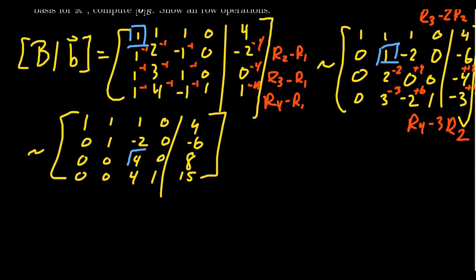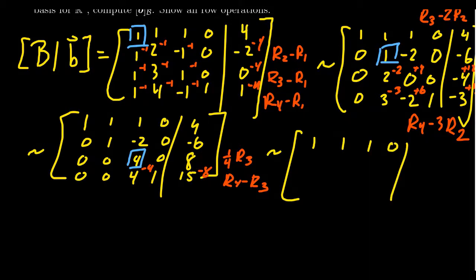So now my pivot moves down here. I'm going to do two things at the same time. I'm going to take 1/4 times row 3 because I notice everything in row 3 is divisible by 4. And then I'm also going to take row 4, subtract the current row 3. So I'm going to get -4 and -8 right there. Copying down what we did there, first row, second row stay the same. Third row, like I said, divided by 4. So I'm going to get [0,0,1,0|2]. And then for the fourth row, we're going to get [0,0,0,1] and then 15 take away 8, which is 7.